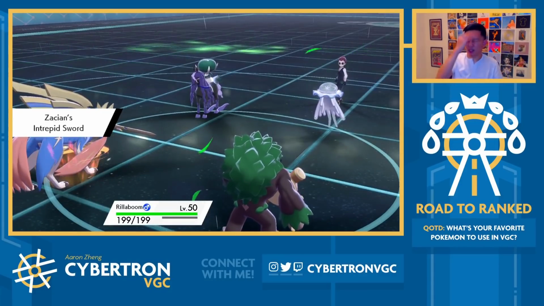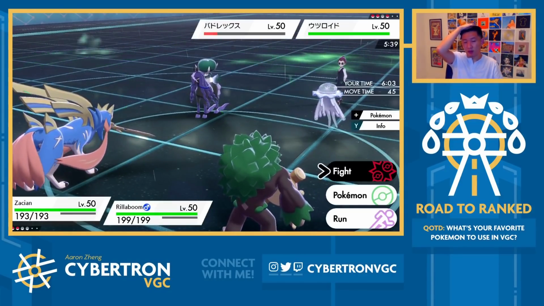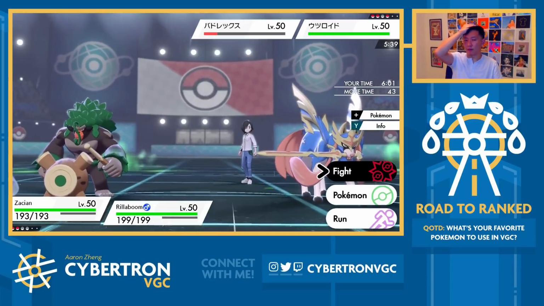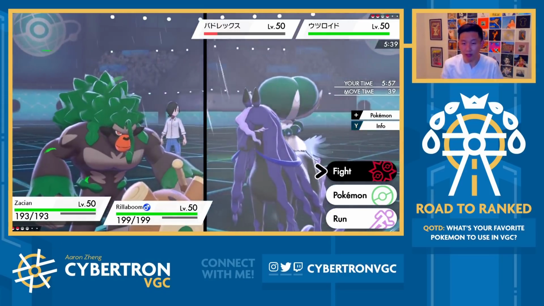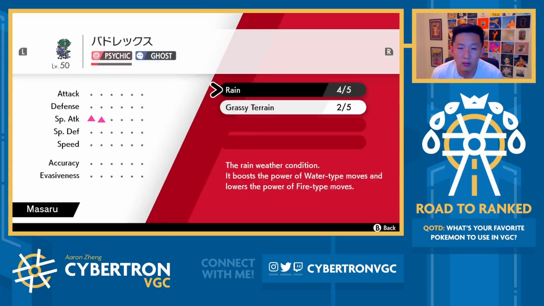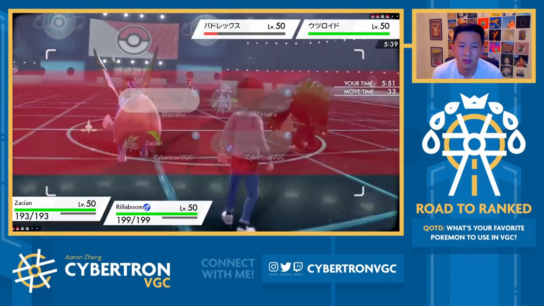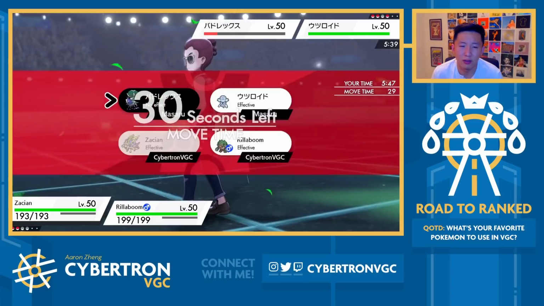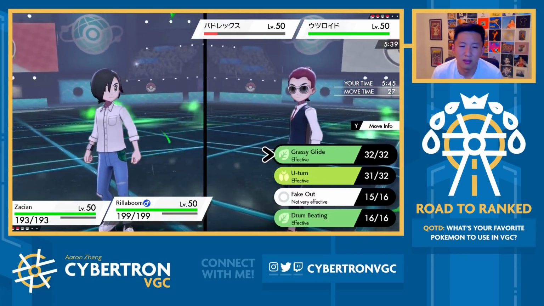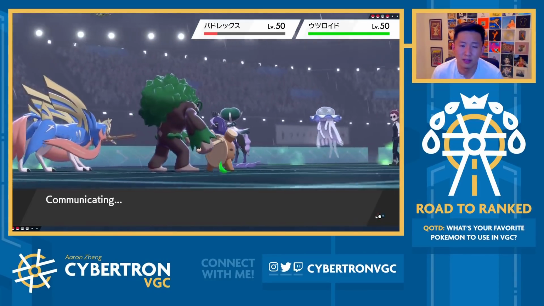Man, if I actually just went Tailwind Surging Strikes into Incin, we would have gotten the knockout onto Nihilego. They still would have picked up a double KO, but then I'd have Rillaboom Zacian with Tailwind, and then I can just fake out Behemoth Blade. Although that's not a win either. Is that Specs? I think it's fine to just click Close Combat and Grassy Glide right now. Oh, unless CC doesn't one-shot.